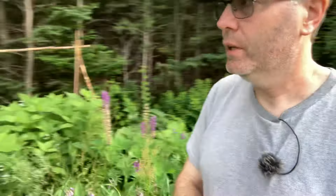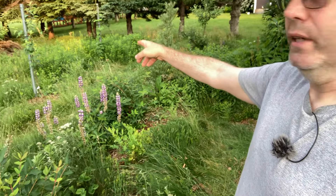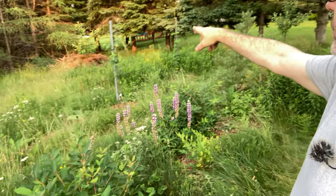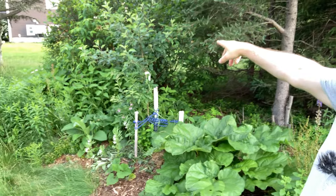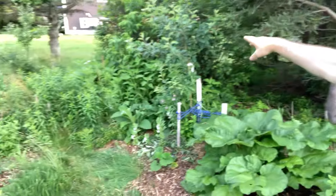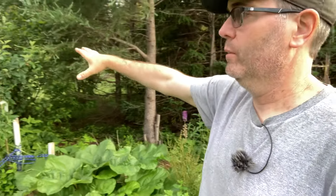Up here is kind of the apple orchard. We've got some stuff on bud nines which is against that trellis there, and then there's another apple tree over there - a dwarf. That guy up here is an empire, kind of a dwarf. This one here I get to around eight to nine feet but this is a Honeycrisp. It seems to be doing really well despite rabbit damage in the spring and winter - the snow almost covered it. We'll start cutting this canopy upwards so this can get more light.